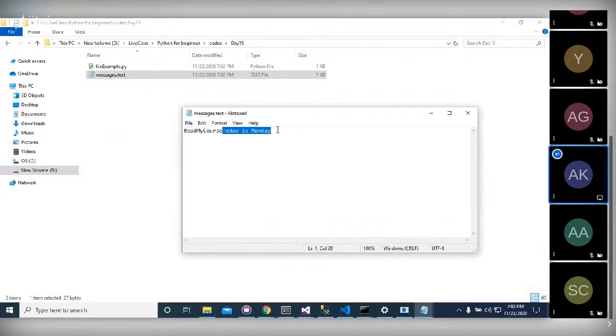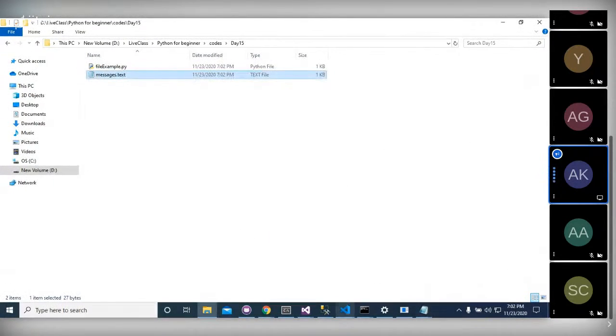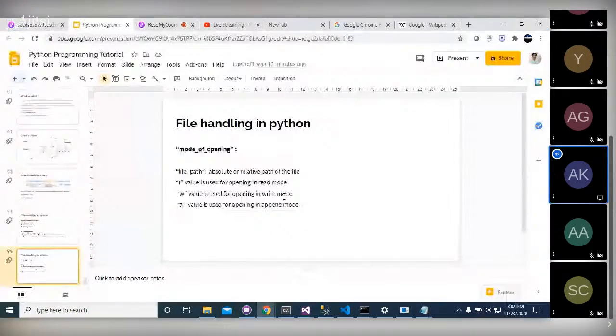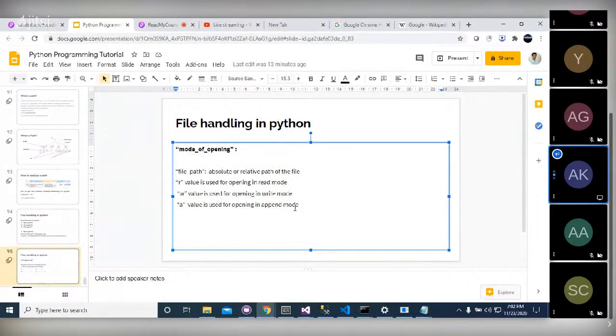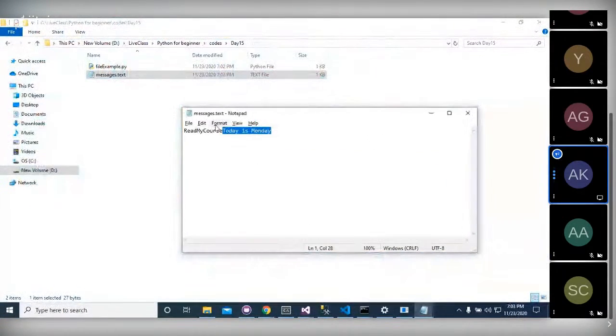No, sir. Actually, I told you that append mode is used for writing, and when you write anything inside the file in append mode, the previous data will not be deleted.